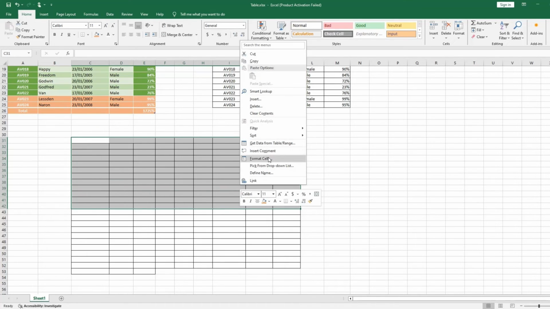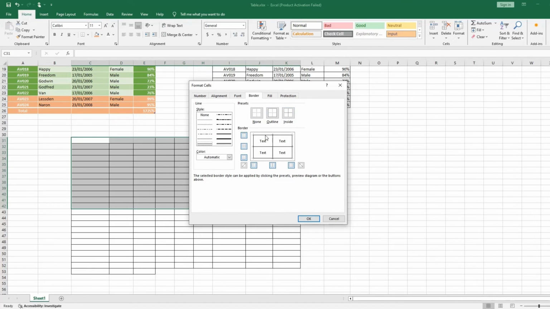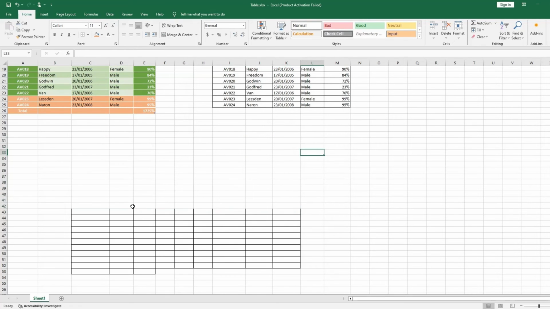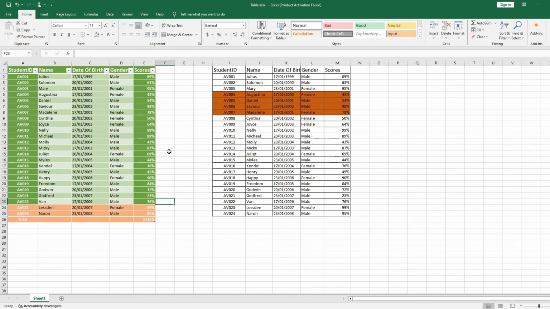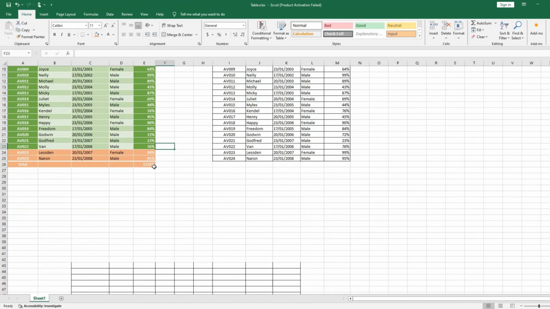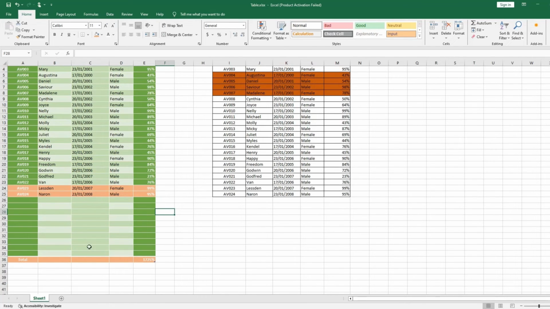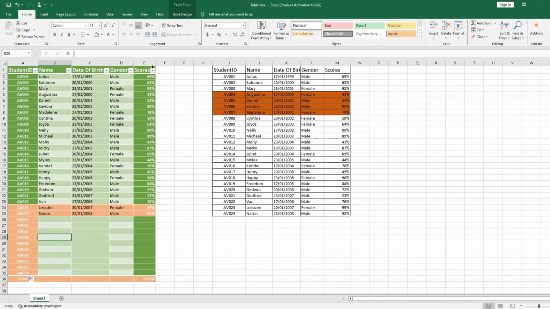So this border here, you can see I have no border. Now let's say I want to extend my table further where I want to add more data to this table. I can actually extend it here. So you can see this extends the table. This gives you more room. If we want to add more student IDs, I can add more student IDs here. If I want to add more student names, I can do that. Now let's say I also want to add a new row here. I can also extend it to this side.